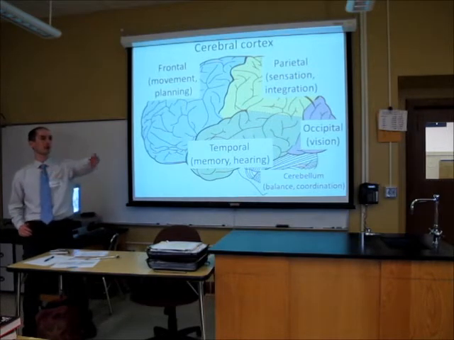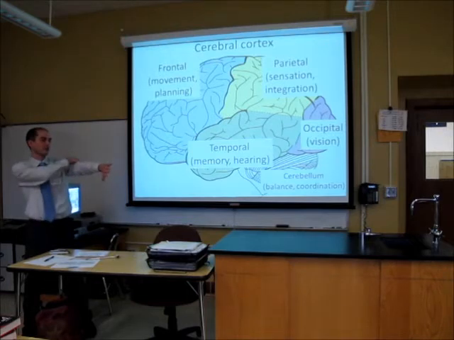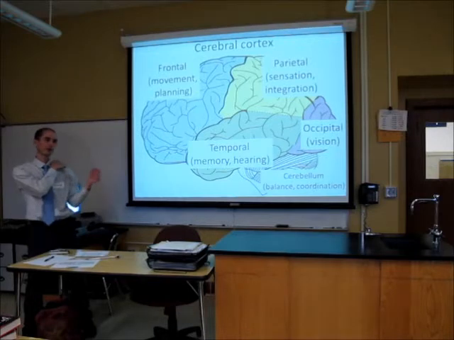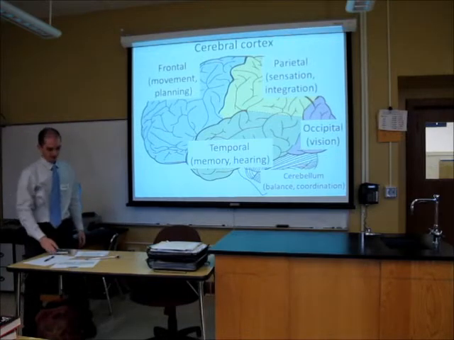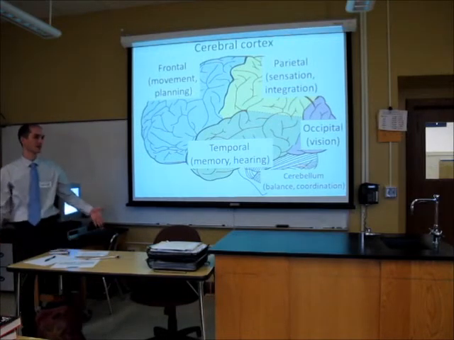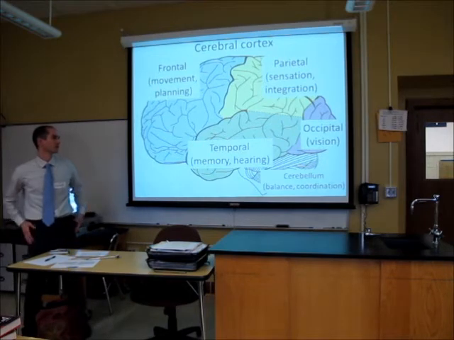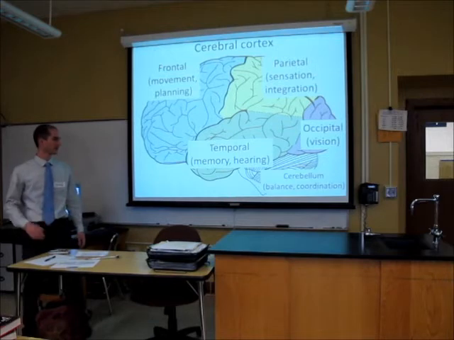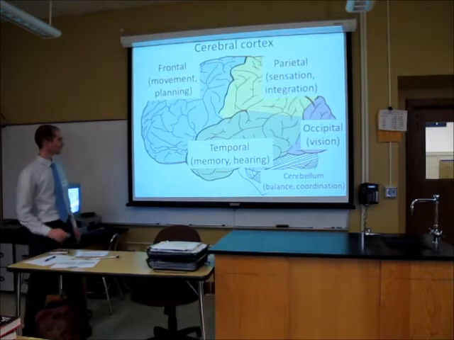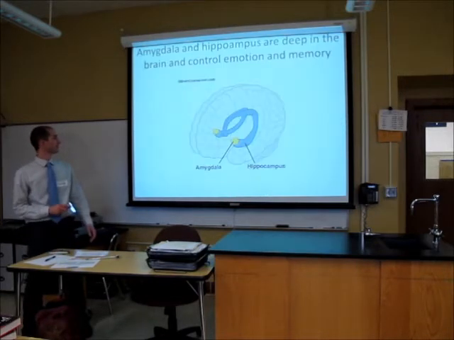Like when I move my arm out, I have to flex my triceps and relax my biceps, and I have to stabilize the shoulder so it doesn't fall down. There are all these things that have to go together, and that's handled by your cerebellum. And it's the same thing for standing up. There are a whole bunch of muscles all up and down your back and in your pelvis that control your balance, and that's all in your cerebellum too. Your little brain, cerebellum.